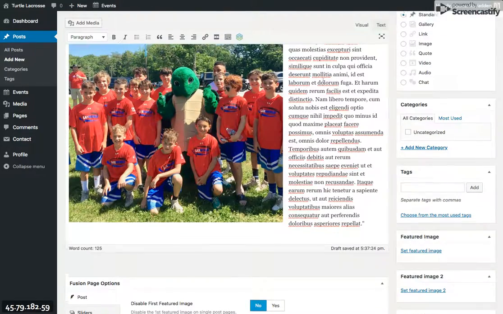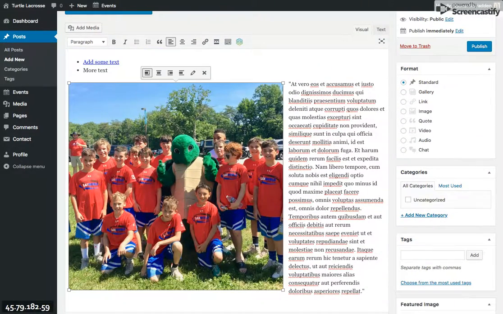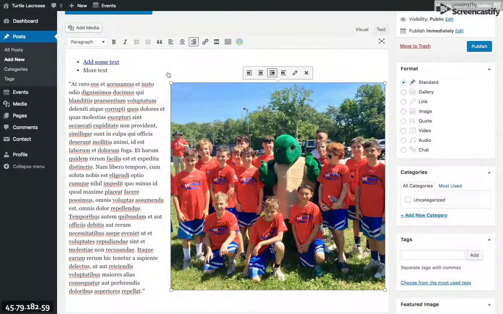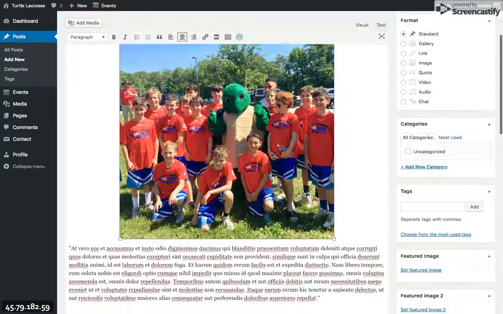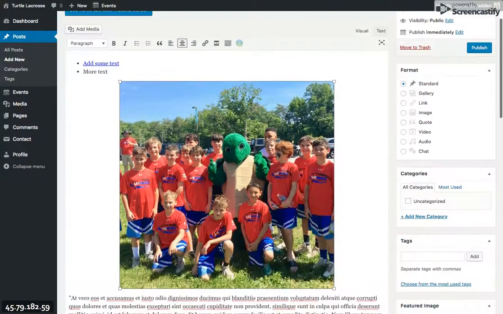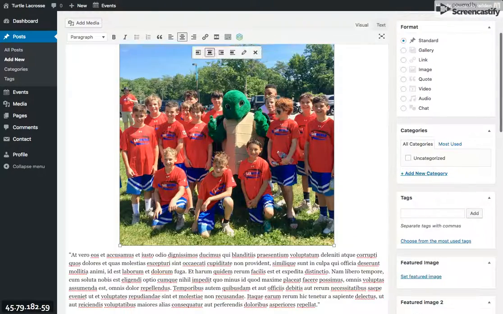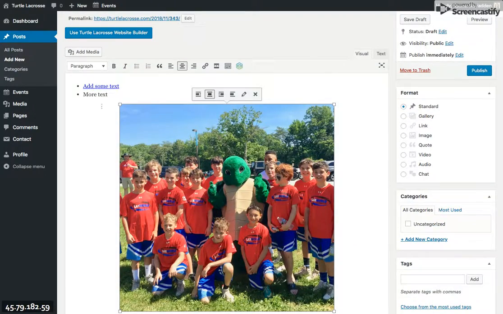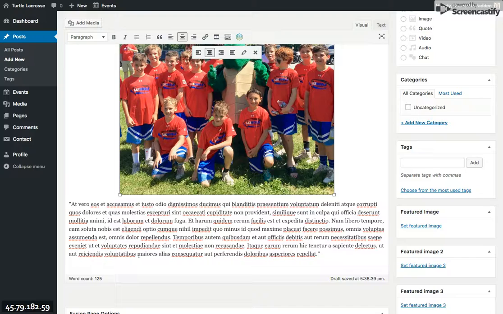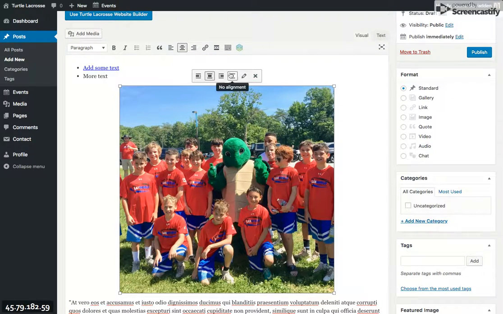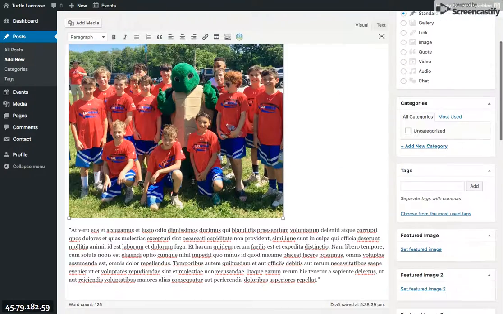Here you see the text showing up to the right of it, or you can align it to the right. Now the text is to the left of it. If you align it center, it will center in the page in the location where you've put it. So we've put it below these bulleted lines and above this text here. Or again, no alignment, which doesn't center it and doesn't wrap any text around it.